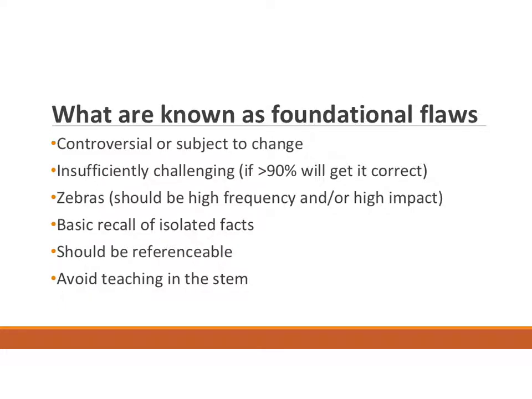Here are some well-known foundational flaws. Controversial subjects or subjects that are likely to change. This is different depending on what field you are in, but think of a situation in which there's a particular recommendation and maybe multiple organizations have different recommendations, or the recommendations for certain things, maybe it's an immunization schedule, for example. You ask a question like that and maybe the next year those suggestions change.